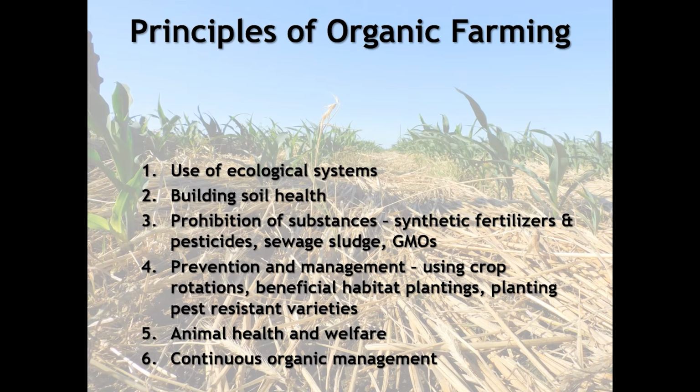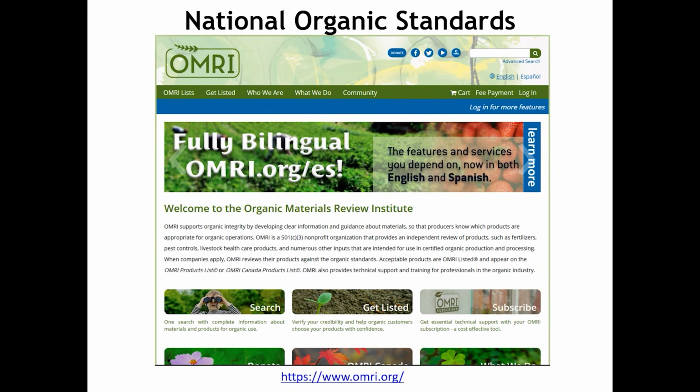Now, when it comes to organic farming, you can use certain products that have to be certified by OMRI. If you go to the website, you'll see that only the products that are certified by OMRI are allowed to be used in organic systems. So OMRI is a list of substances that are allowed for use in organic systems, and I have provided you the web link, and you can also find it on the web easily.